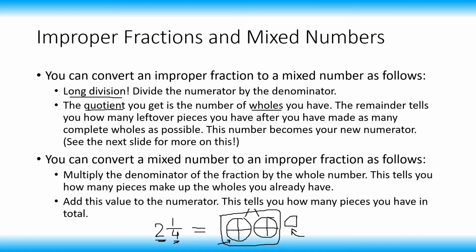So we start with the denominator and the whole number, we multiply those together, so I can put in just as a little graphic this little multiplication sign, and then once we're done that, we add on the numerator, so I'll put a little plus sign there. So we start with this denominator, we multiply it by the whole number, that tells us how many pieces we have in the complete pizzas, and then we add on the extra slice that's left over.